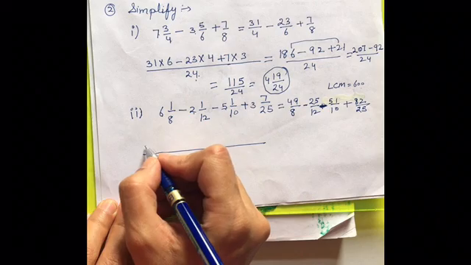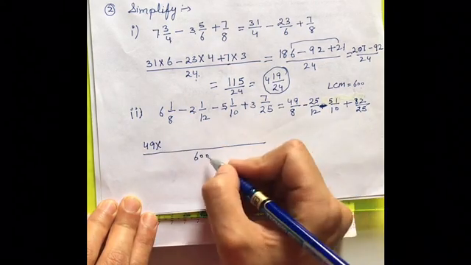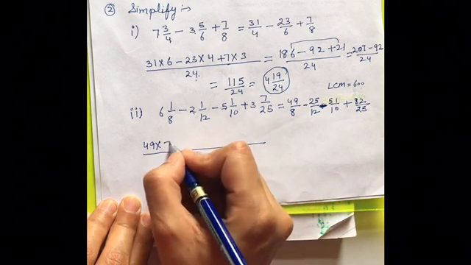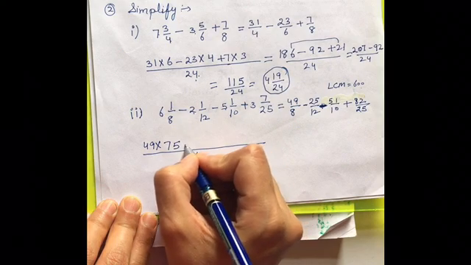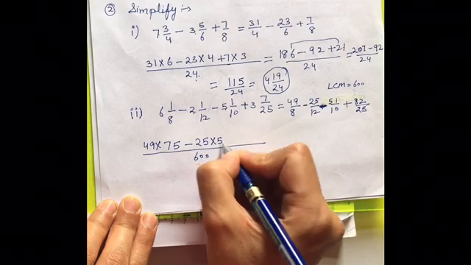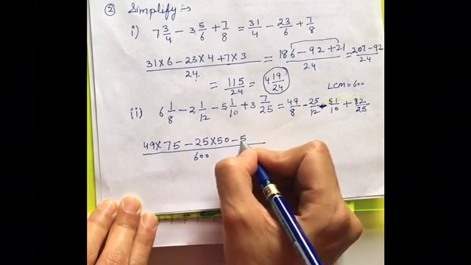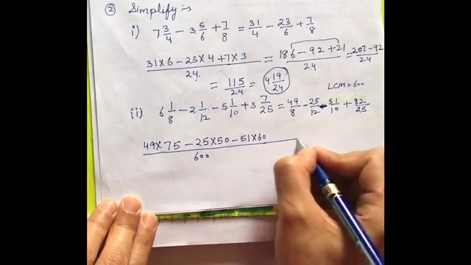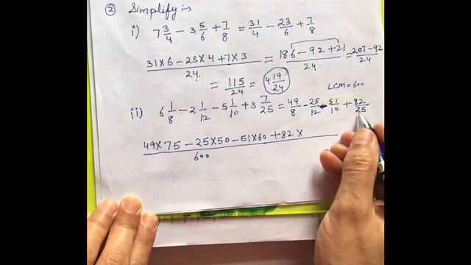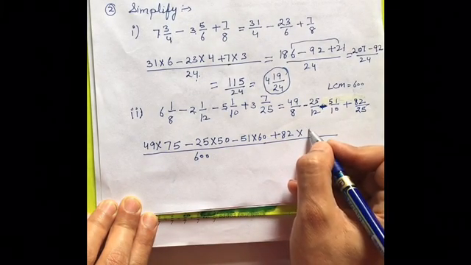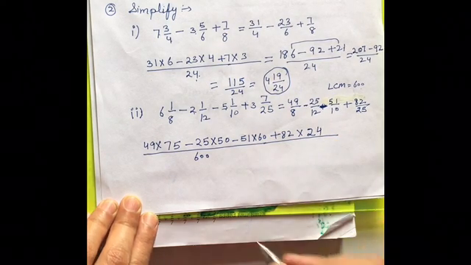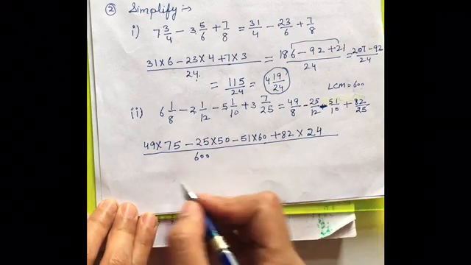So, we will do the calculations. 49 multiplied by this 600 divided by 8 will be 8 7s of 56, 75 minus 25 multiplied by 12 5s of 60 minus 51 multiplied by 60. So, 80 plus 82 multiplied by 600 divided by this. So, 25, 4 ja, 50 and 4. So, now, you will have to multiply these and solve your question.